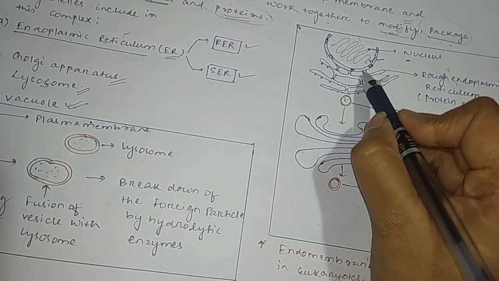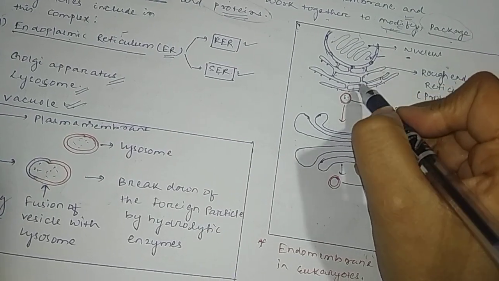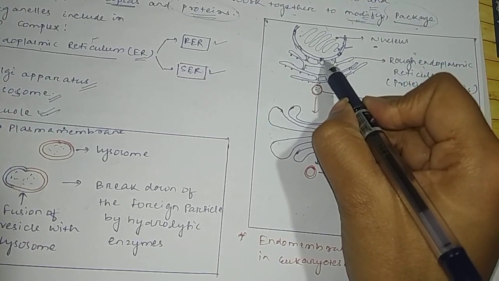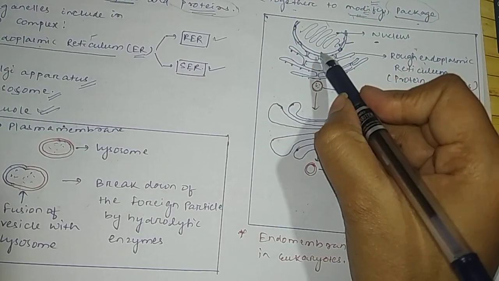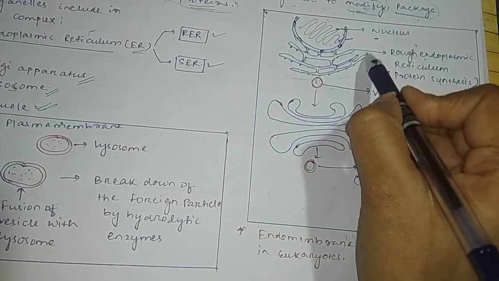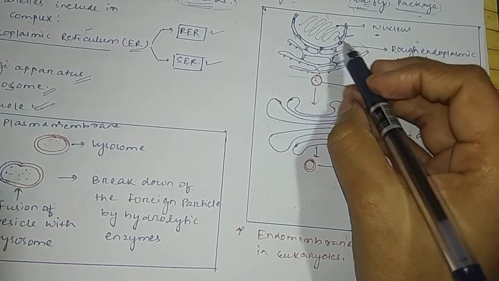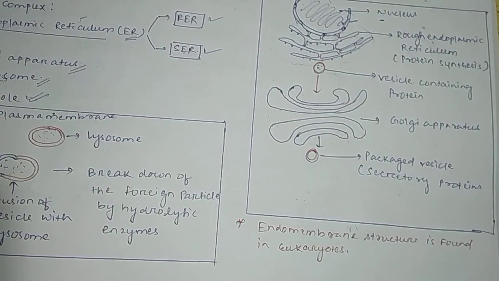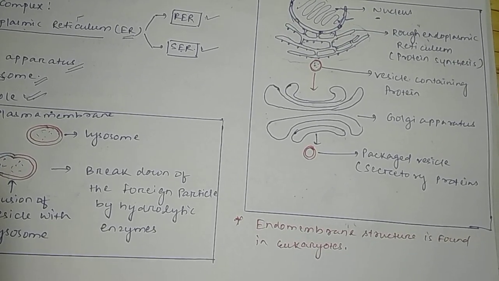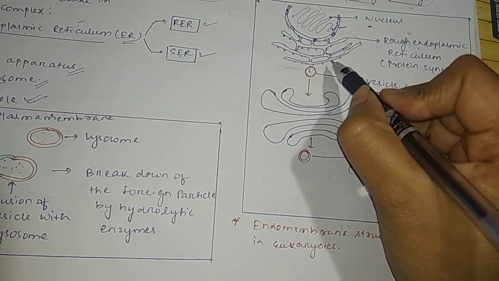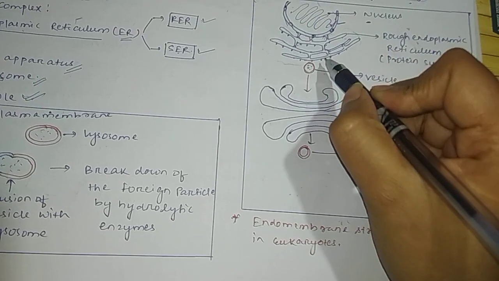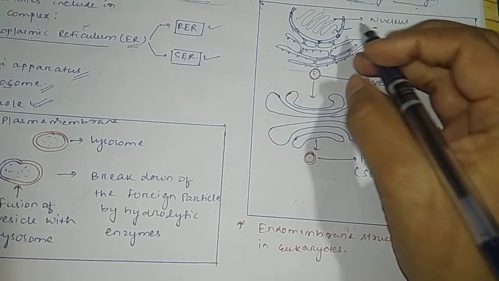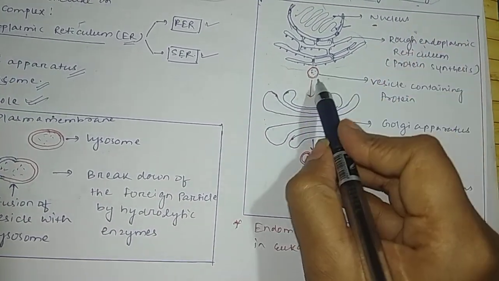And this is the rough endoplasmic reticulum. Remember this one, that the rough endoplasmic reticulum is always continuous with the outermost membrane of the nucleus, okay? Here you can see this whole structure is the rough endoplasmic reticulum. In the rough endoplasmic reticulum, you already know that ribosomes are present on the surface. So what does ribosome do? Ribosome synthesizes the particular protein molecule. After synthesis, what happens actually? It goes inside this vesicular structure of the endoplasmic reticulum, and from this endoplasmic reticulum, small vesicles form.